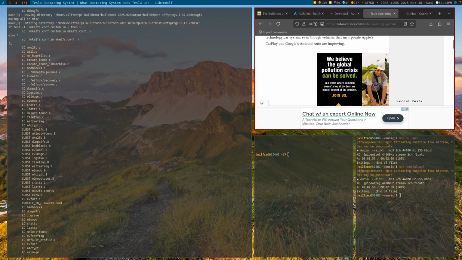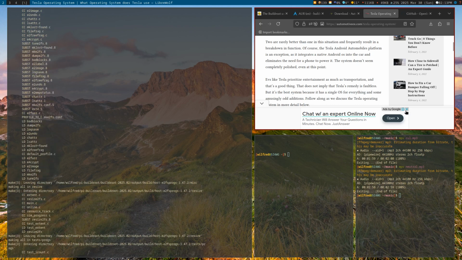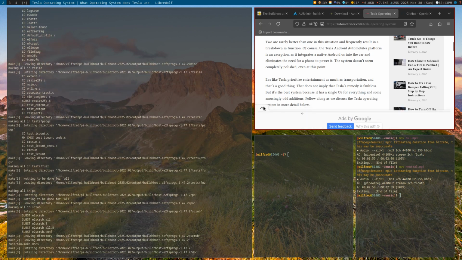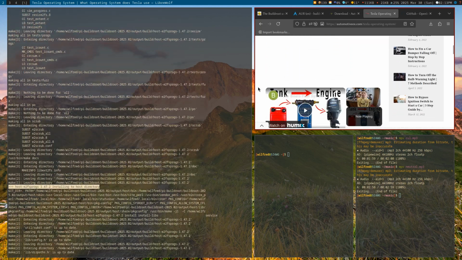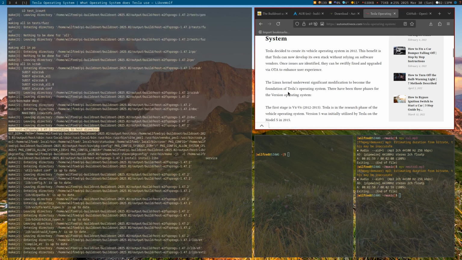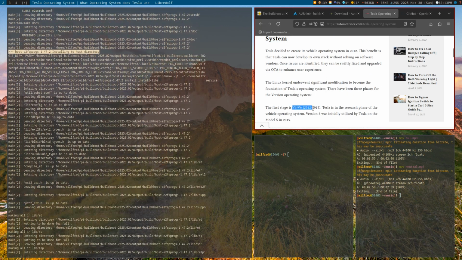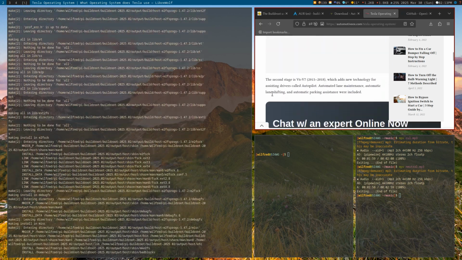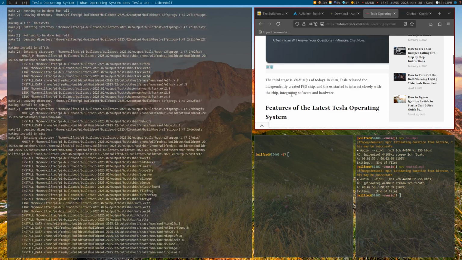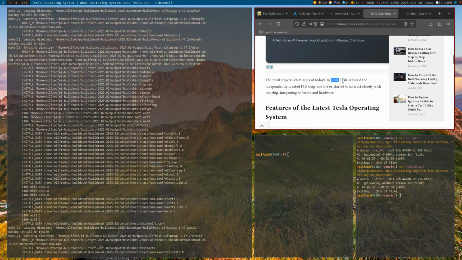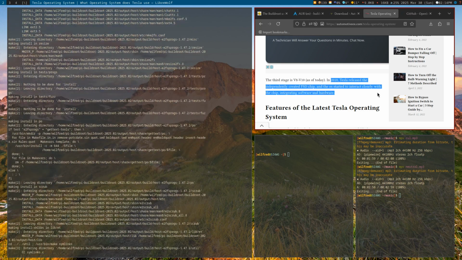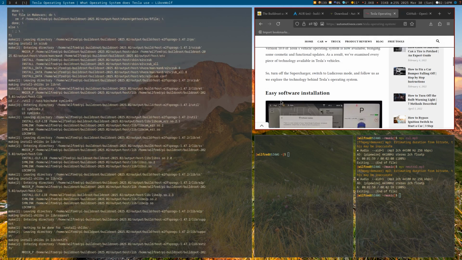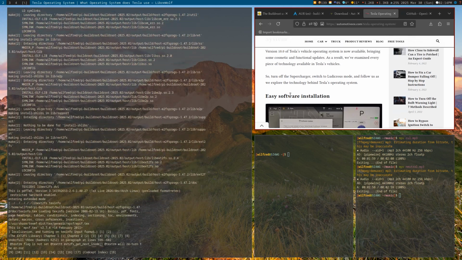Transport engine. The first stage, version 4 to version 5, is Model S in 2015. Wow. Full self-driving came in 2018. So yeah, I think I'm gonna use a kind of display like this.